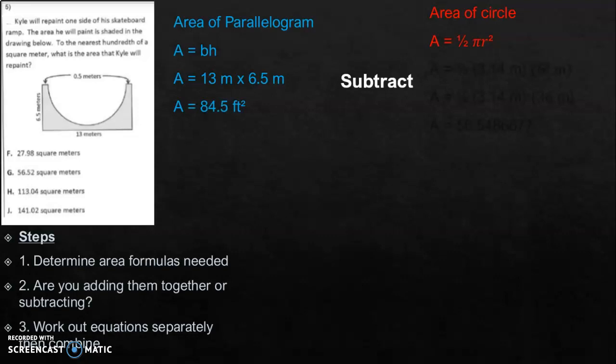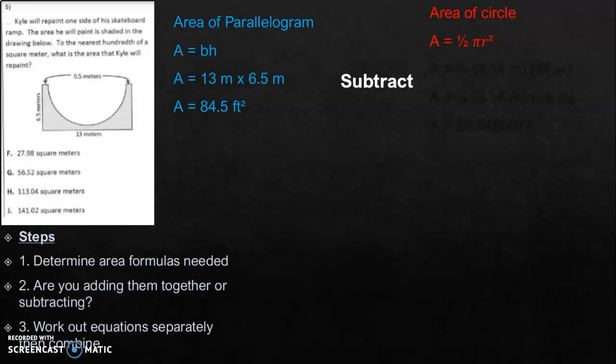Okay, next, I need to find the area of this circle. But I noticed that in the ramp it says 0.5 meters on the very top. So I was a little dumbfounded by this. I was like, what? I didn't get it. But obviously, once you think about it, it means that each side of the circle has a distance of 0.5. So that much of the area is not included in the circle. That's how much is taken away.